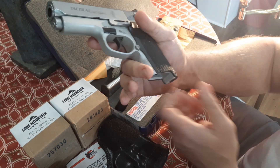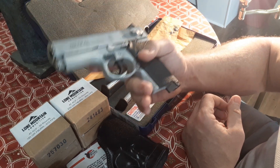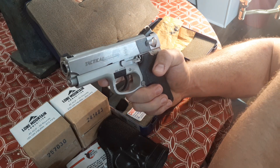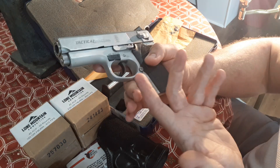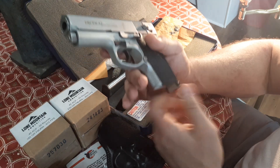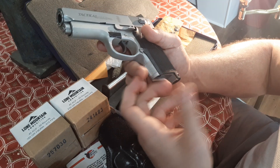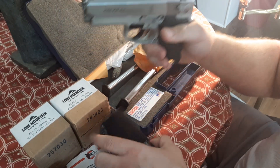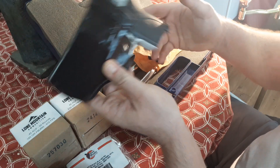A lot of law enforcement officers found that now they could carry .45. A lot of the LAPD were carrying the .4506 and wanted this for off-duty carry. You could carry six, seven, or eight rounds in the gun with an eight-round backup — that's awfully nice. Same gear, nice holsters.